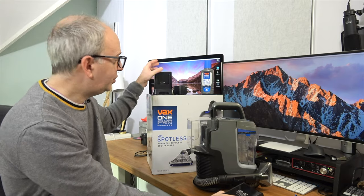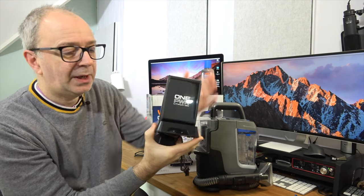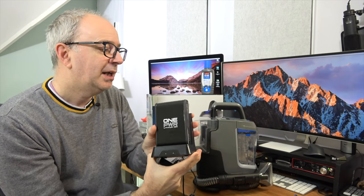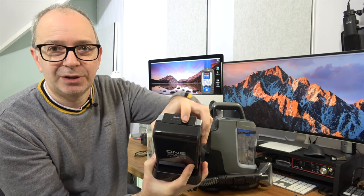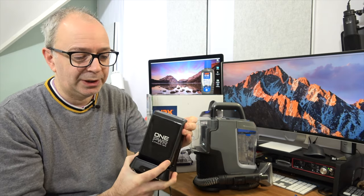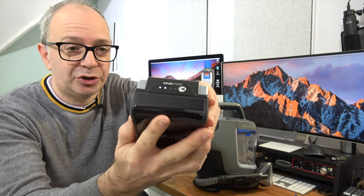You get a battery inside the box and also a charger — this plugs into your wall socket and the battery snaps into the charger to start charging. You get some LED indicators showing that it's charging, and there are also LED indicators on the top of the battery — four in total, each representing approximately 25% of charge. You can check this by pushing the button, and you can check the charge with it on or off the charger.